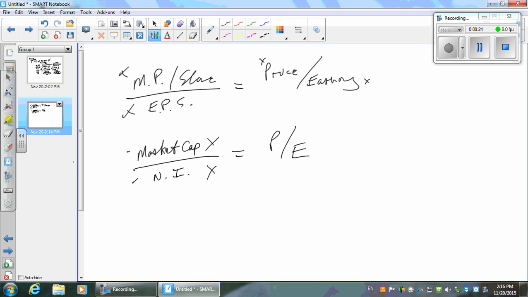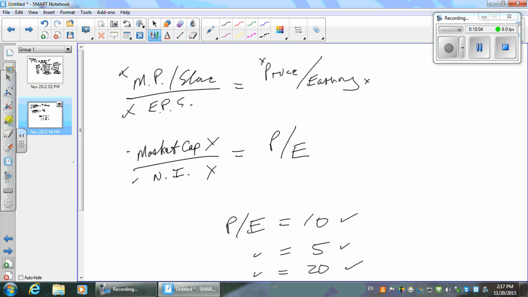So what good does it do you to see a PE ratio? Here you go, I got a PE ratio, here's one company is a 10, another company is a 5, and let's have another company be a 20. You tell me what that means. What does it mean? It means the market price is, in this case, 10 times what the earnings per share are. Got it, guys? It means here it's only 5 times as much. Here it's 20 times as much. Which stock would you prefer to invest in? Based on this information, I don't have a clue.